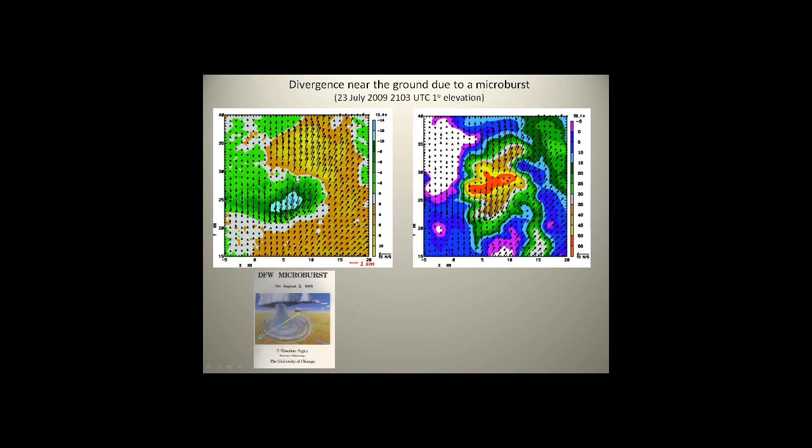Much interest in these sort of velocity patterns exists in the aviation community. Attempting to take off or land in these sort of diverging wind fields when you're near the ground is very destabilizing to aircraft and can lead to accidents. In fact, this is a sketch by Ted Fujita, who was one of the early workers in this area. Here's a thunderstorm producing a precipitation shaft, a strong downdraft which reaches the ground and then spreads out more or less symmetrically.